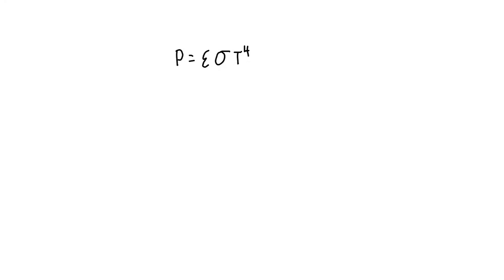Hello, and in this question we're asked, what is the rate of energy radiation per unit area of a black body at two different temperatures? For part A, the temperature is 273 Kelvin.